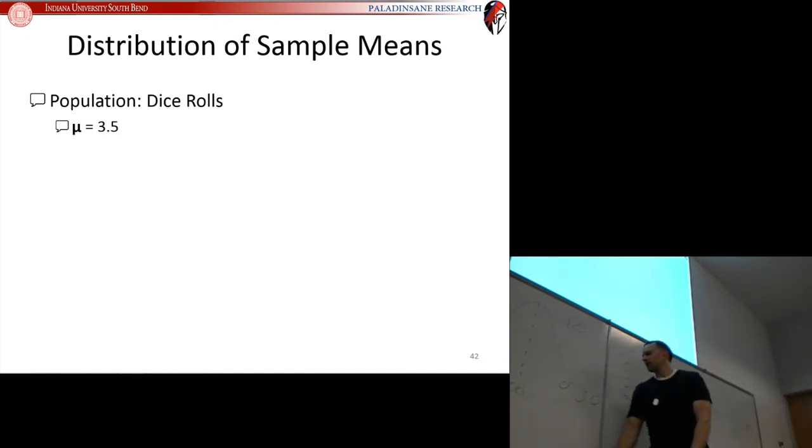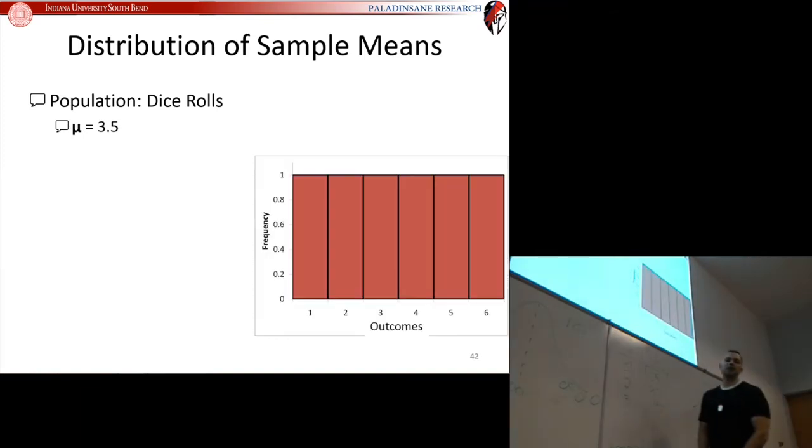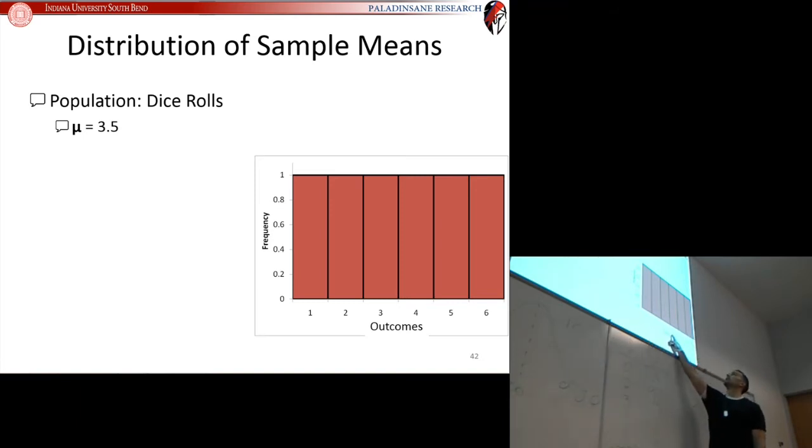All right, so this is if we're dealing with a population. Let's simplify it a little bit. Let's take a look at the population of dice rolls. Rolling a single die, if you were to take a look at every single fair die roll that has ever occurred, and calculate the mean, you'll find that the mean is 3.5. Because a die roll can go anywhere from 1 to 6, the middle of that is 3.5. So right there is the mean of the population, the balance point of the population.